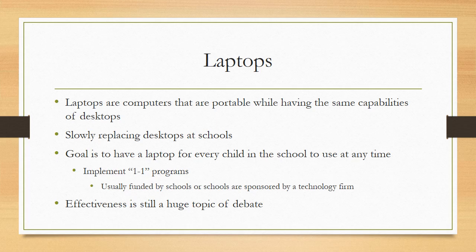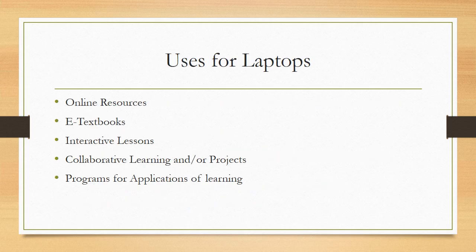The goal for these schools is to have a laptop for every student in the school to use at any time. These are called one-to-one programs, where the schools want to have one laptop for every enrolled student at the school. These programs are usually funded by schools, or if the school cannot afford it, the schools are sponsored by large technology firms that donate the laptops. The effectiveness of this technique is still a debate amongst many people.